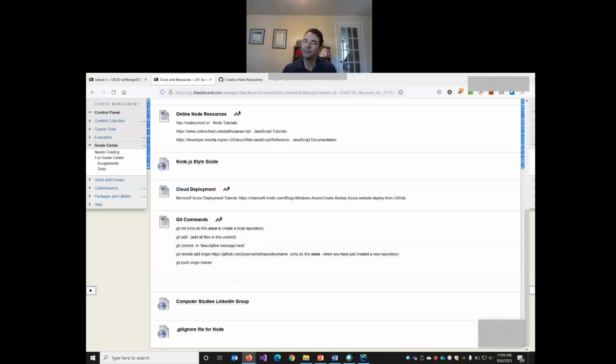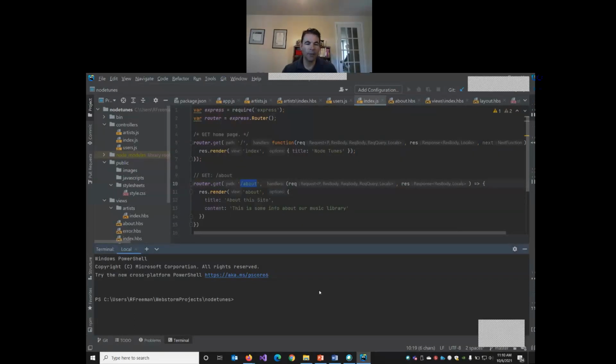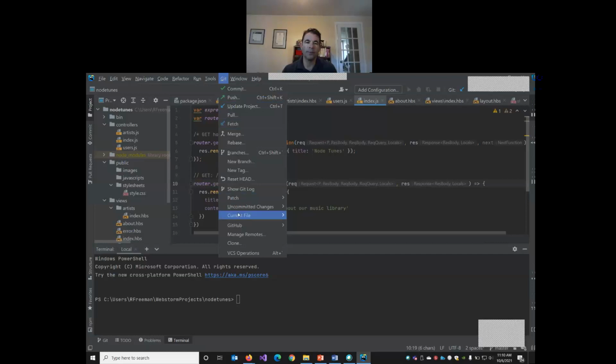Yep, great point, Chris. Yeah, you can use the GitHub desktop tool for sure. There is version control even built in. So under Git, I think you can actually connect it right here through the Git menu or the VCS menu if you're in Visual Studio Code. So there's lots of options, lots of ways to do this. I'm sort of old school, so when it comes to Node, I tend to use my command line. I tend not to use these, but I probably could use them. I'll maybe try these out later today.